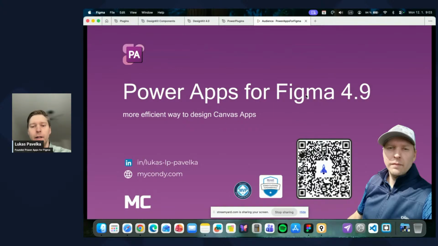And on the screen, you see the QR code where you can find all documentation, everything related to this plugin, our roadmaps, and you can order or reserve your trial version for 7 days.